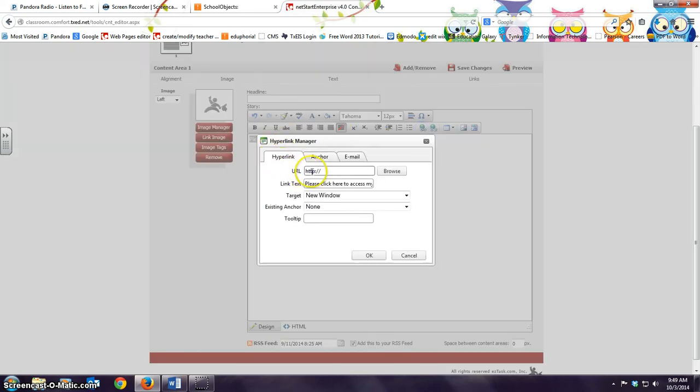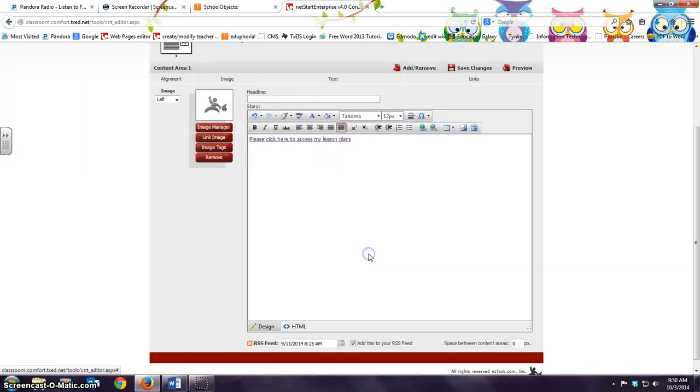Once the Hyperlink Manager opens up, the first box, URL, I'm going to take out the http:// and get rid of that. And remember, before we had already copied your URL, so providing you copied it, all you'll need to do now is press Ctrl V as in vary, and there it is. It pops up for the URL. That's what we copied earlier, and then we can click OK. And now it is hyperlinked.